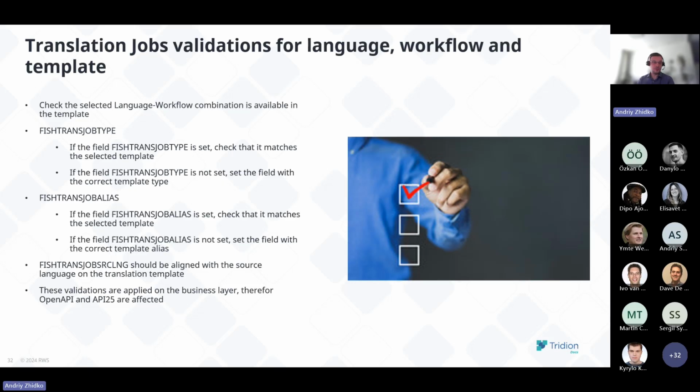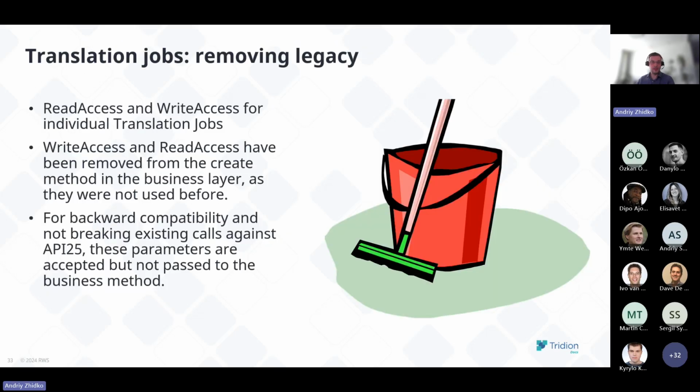For the translation job alias field, if you did set the field, we will validate that it matches the selected template. If you didn't provide the field as part of your request, then the field will be set automatically. The translation job source language field should be aligned with the source language on the translation template. And again, both APIs are affected because it's a business layer change.